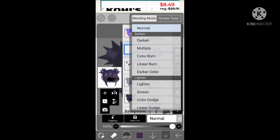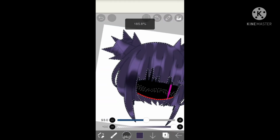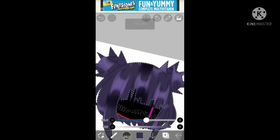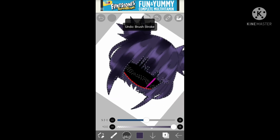Done with that, you make another layer, then blending mode, multiply, and then you also draw on the hair, similar to what you did with the light shade or the add shade. All right, and then I'll show you after this step.